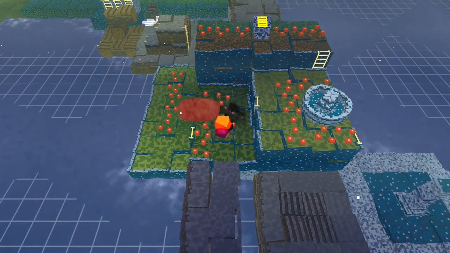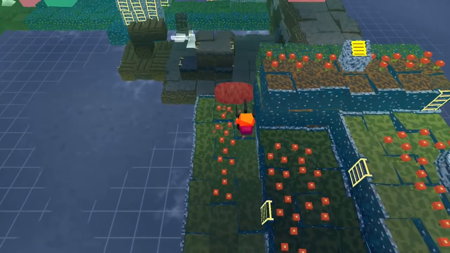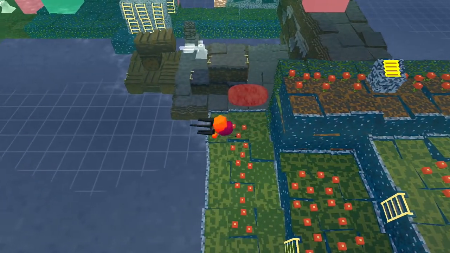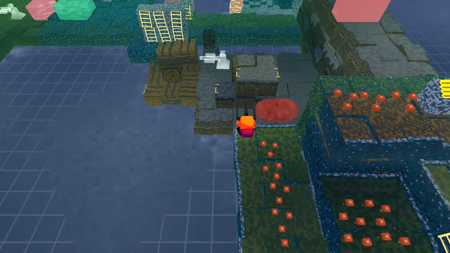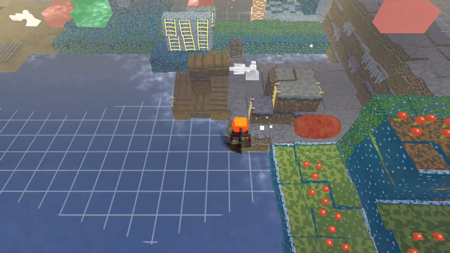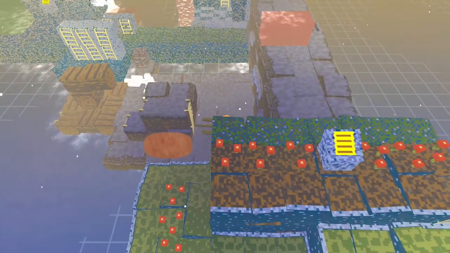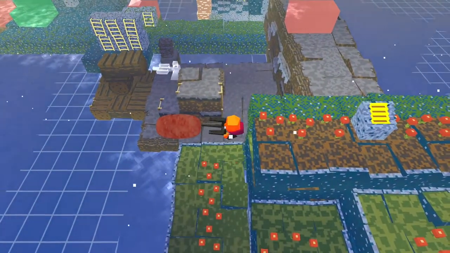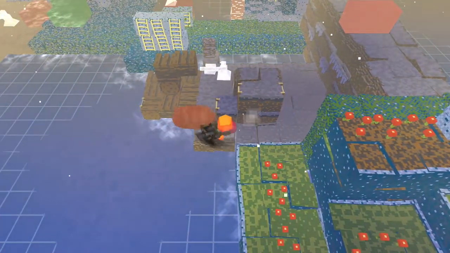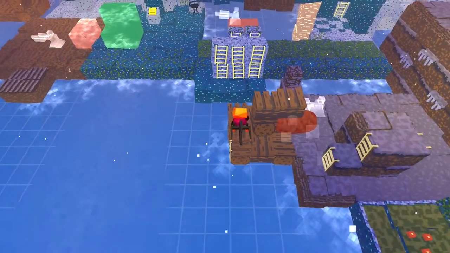Oh, but we can push it down and then we can roll it this way. Then we can push it around. Actually, we push it the other way. Like this. And we are ready to go into the next puzzle. Actually, I want to look at these.